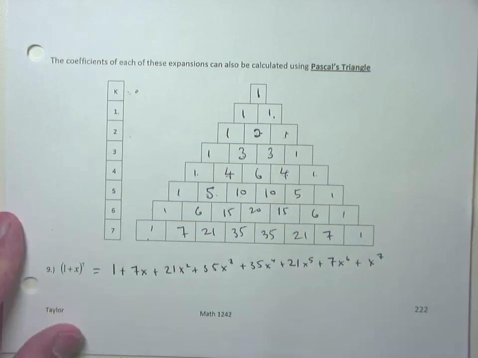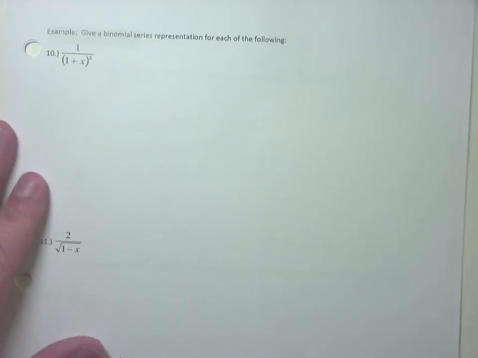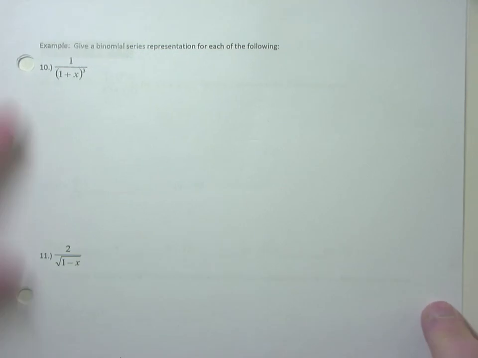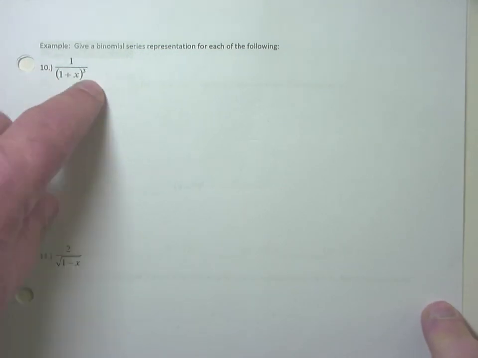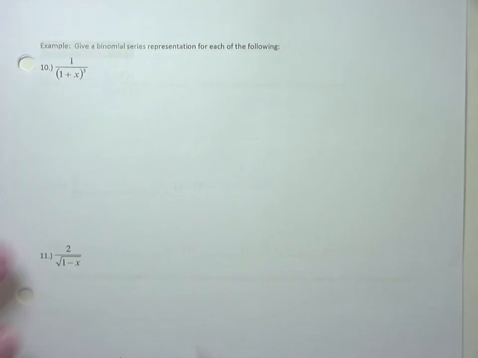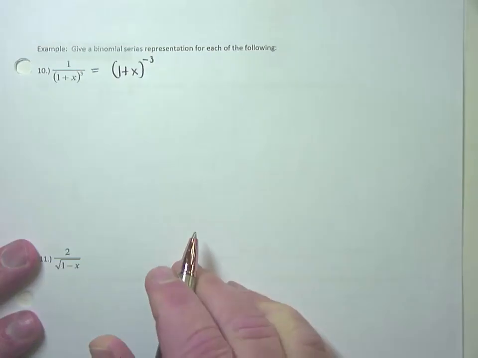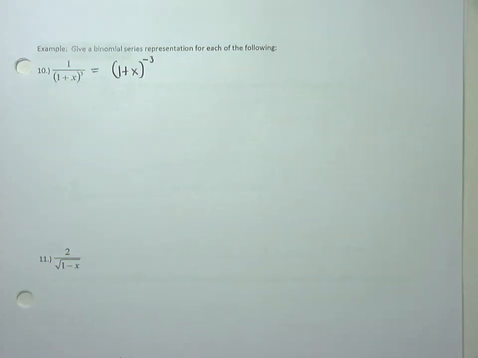But why is this so important? All we're doing is following it out. I don't actually have to memorize this formula for that. Wait, we're going to mess you up with something. Okay? Try this guy here. I've got 1 over 1 plus x cubed. Okay? Rewriting this guy, this will be 1 plus x raised to the negative 3. There was no restriction on what k had to be. It's nice if k is a nice positive integer, then they actually terminate and you actually get a bunch of zeros. But once you get fractions or negative exponents, they become infinite series.